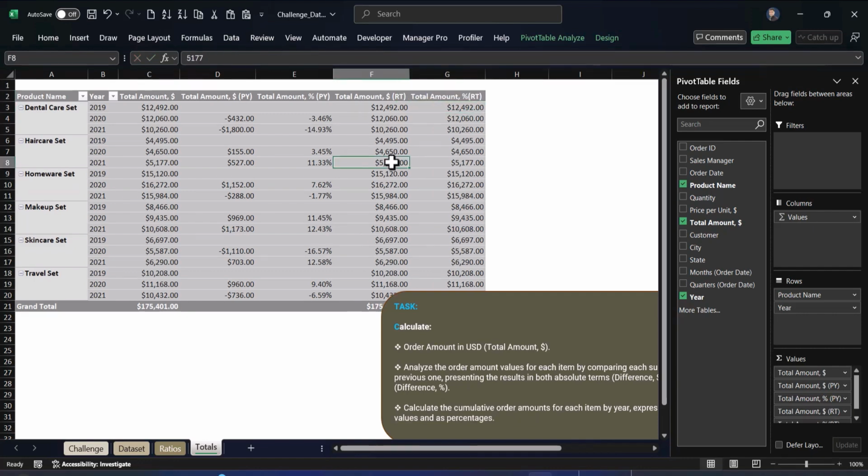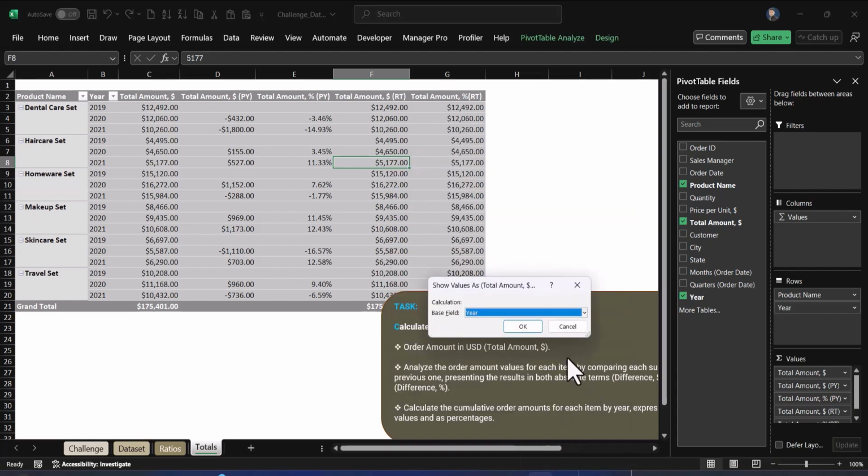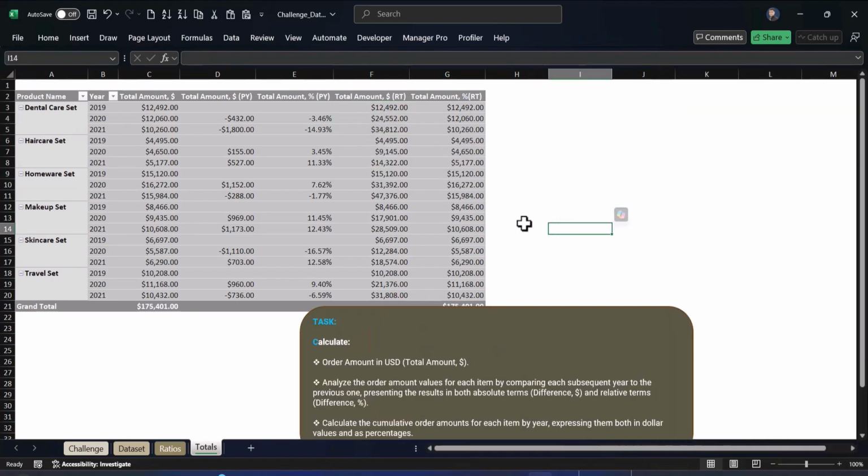So here in column F, let's right click, do show values as, and we can choose running total. Make sure you have year as part of the calculation there. And now you see year over year the running total, the total amount of money made from each product across these 3 years.